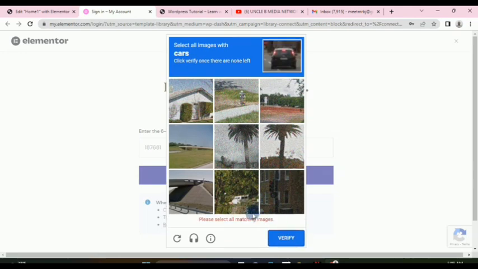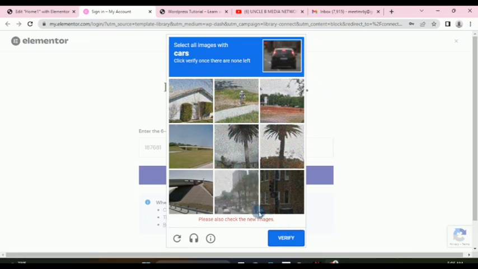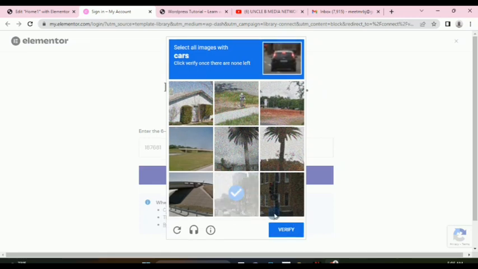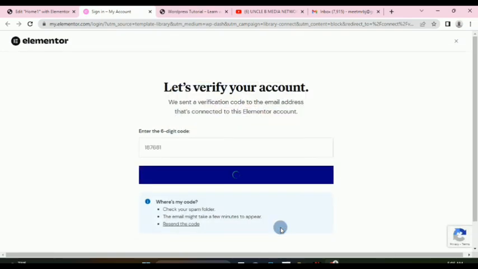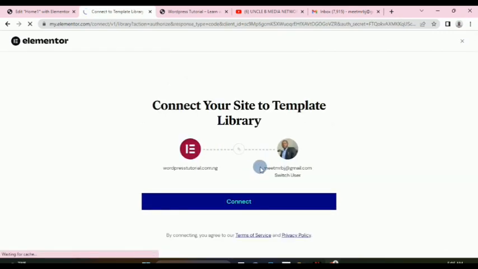So I can verify. We select all images. Okay, so that is done. So I'm being signed in. Then I can now connect my website with my account. So I can click on connect.